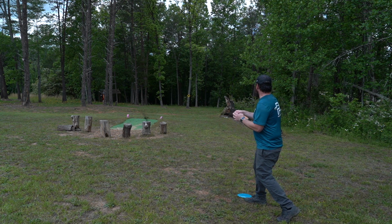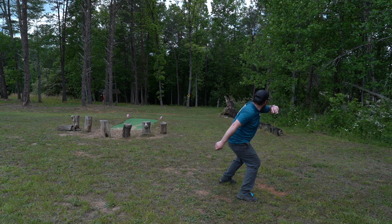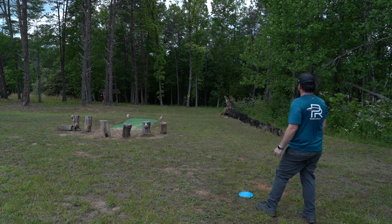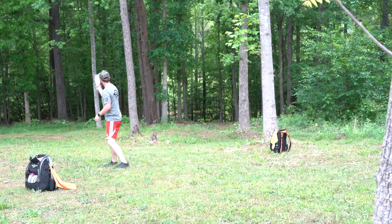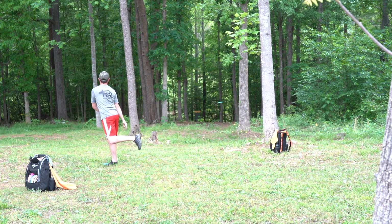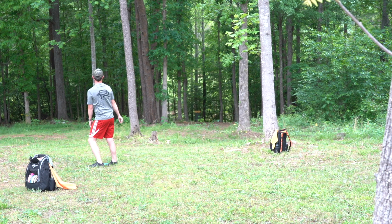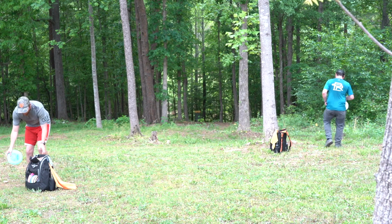Again, pretty guarded green, but pretty good approach angle. Yeah, and that would have been really nice if it hadn't hit that tree. Just barely off. So you can see the basket down the hill here, and that hill does continue past the basket. So just trying for a nice, soft approach here. Which that looked like it was.